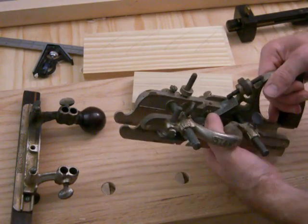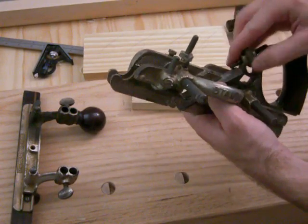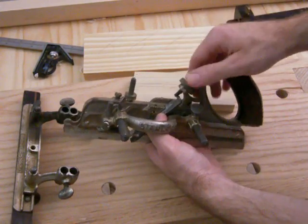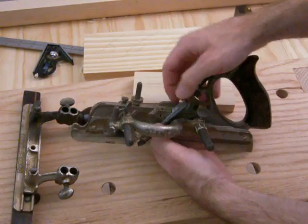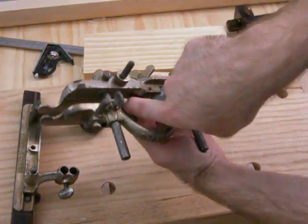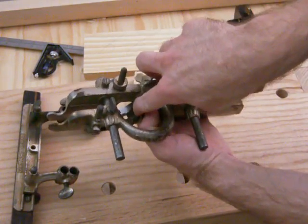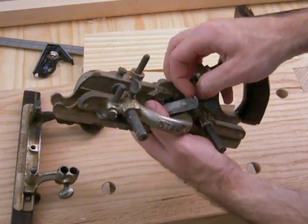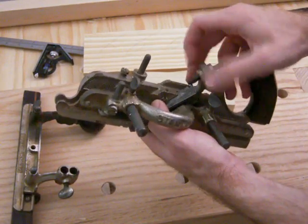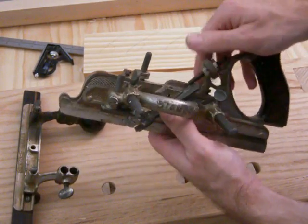One thing to note is that there is a minimum depth that you'll have to have set, because I'll show you here. If I have the depth adjustment set too shallow, I can't get the iron in because it flares out here down at the bottom, and so it can't go too high or you'll hit the main casting up here. So just keep that in mind. The first time I tried doing this, I had the depth adjustment set way too shallow and I couldn't figure out why I couldn't get it up there, and later I felt like an idiot, and that was why.